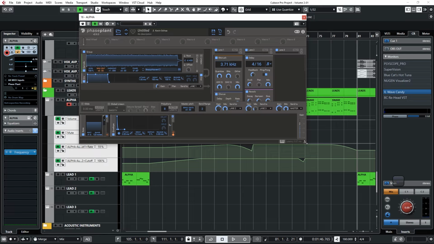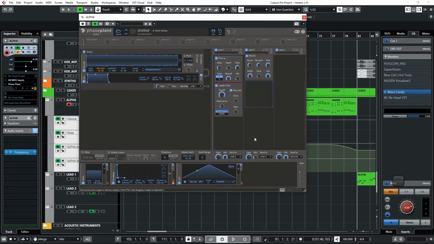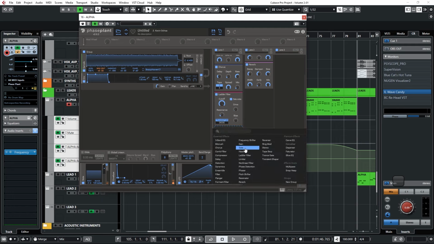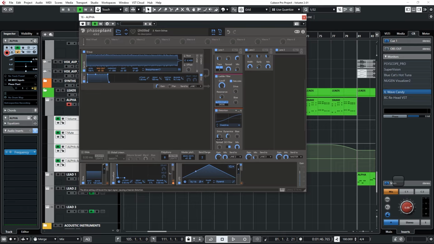So what I'll do now is I'll add another modulator right here. I'll add a second LFO. And what I'll do is I'll set it to sync. But let's slow this down. Okay. Now I'll add a second distortion over here after the ladder filter. Okay. And what I'll do is I'll slightly drive it a little bit using the LFO. Right? You can see it's smoothly moving.